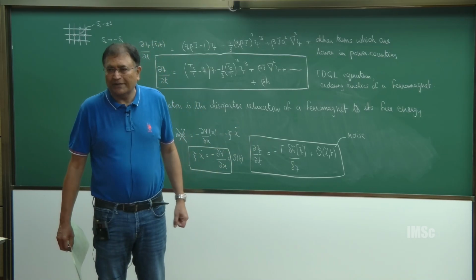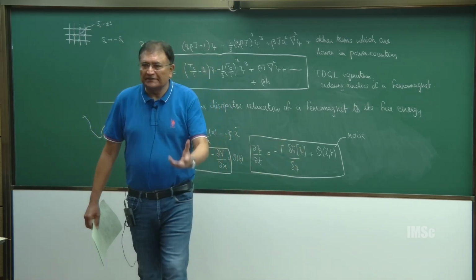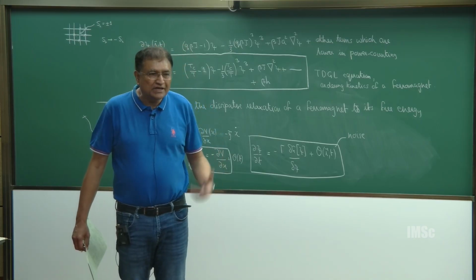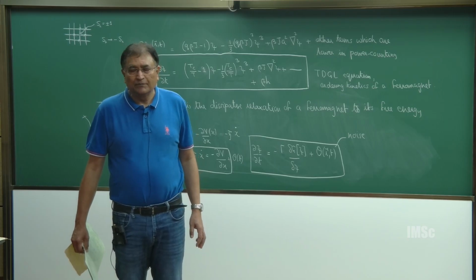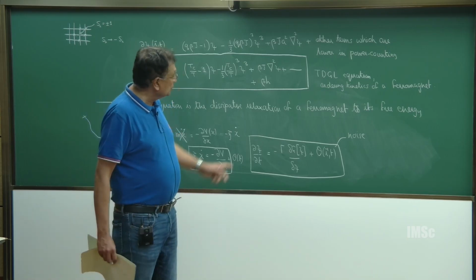Now that we have an equation, we can't solve it exactly, but what sort of approximate statements can we make? Can we get the growth laws? Can we get the correlation function, etc.? That's going to be my next target. Okay, I can take a last few questions if there are any, and then we'll go into this tomorrow morning.